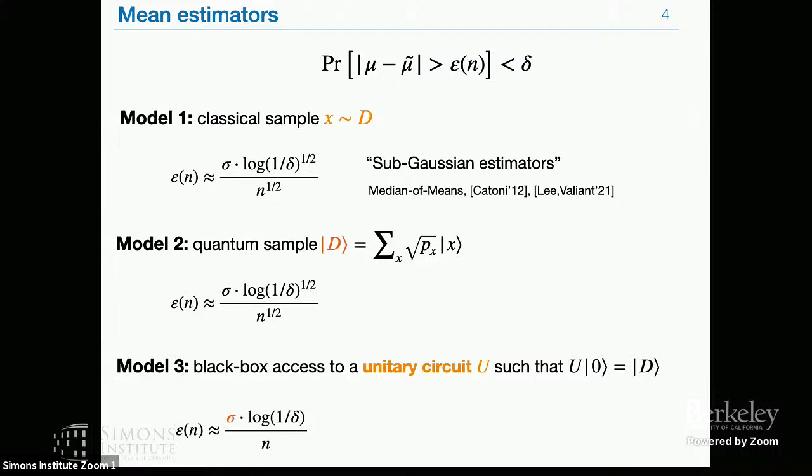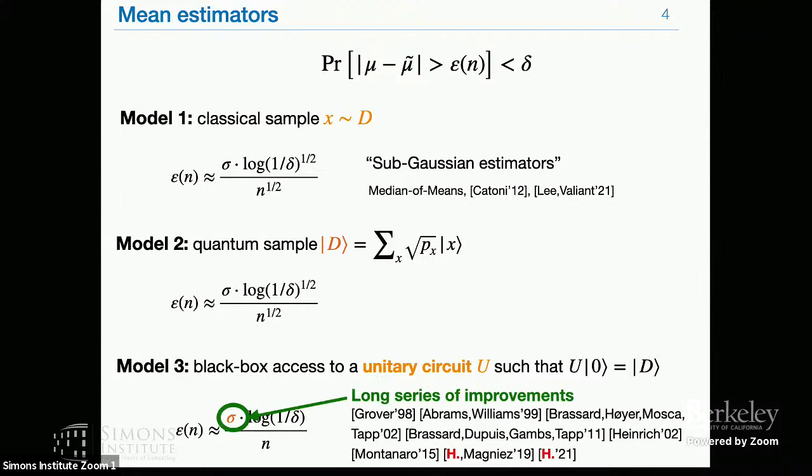And more precisely, one can show that you can achieve a better scaling in terms of the dependence on n, the number of experiments, which is linear instead of being the square root of n. Again, it's optimal. So obtaining this bound is not as easy as it may seem. I mean, classically, it's pretty simple. If you don't care about constant factor, you can just apply the median of means. But quantumly, it's a bit more complicated, and there have been a long series of work to obtain this bound.